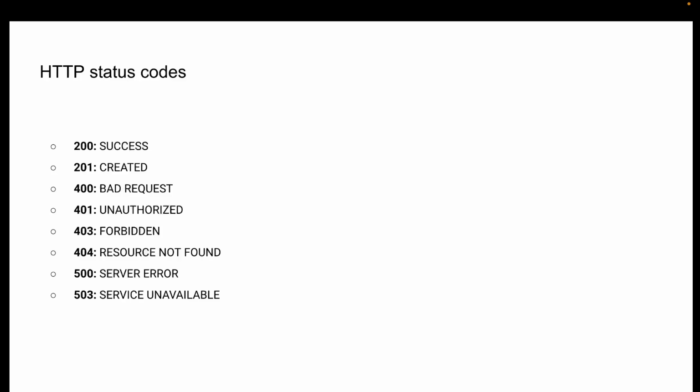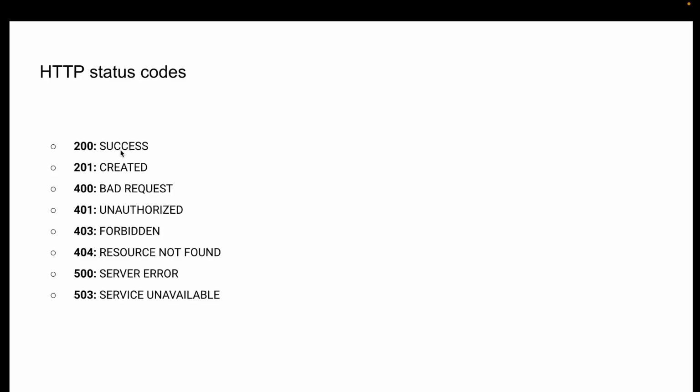We saw that when we want to create a new resource, we go for a POST request. If the creation of that resource was successful, then our HTTP status code would be 201. That means a resource is created.